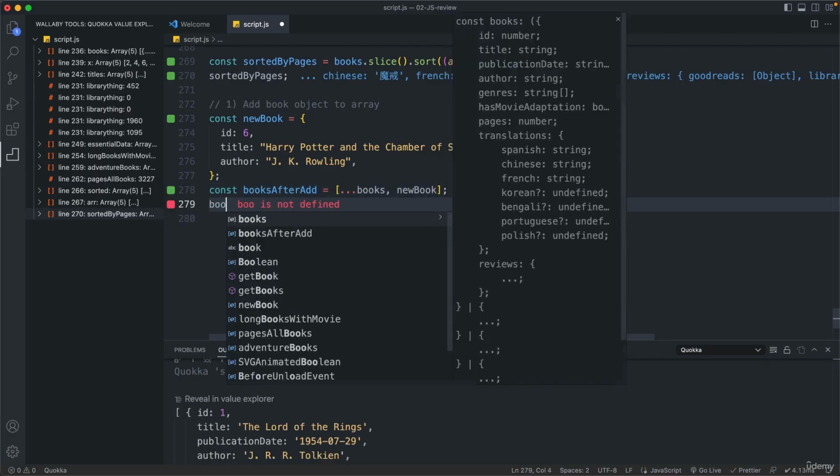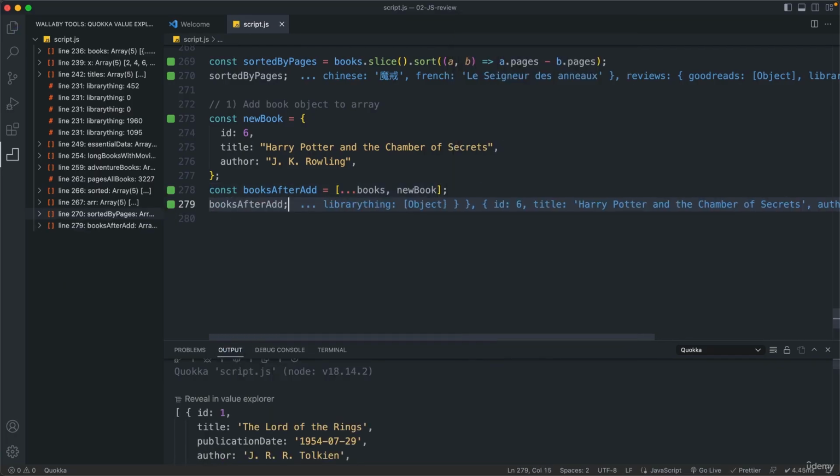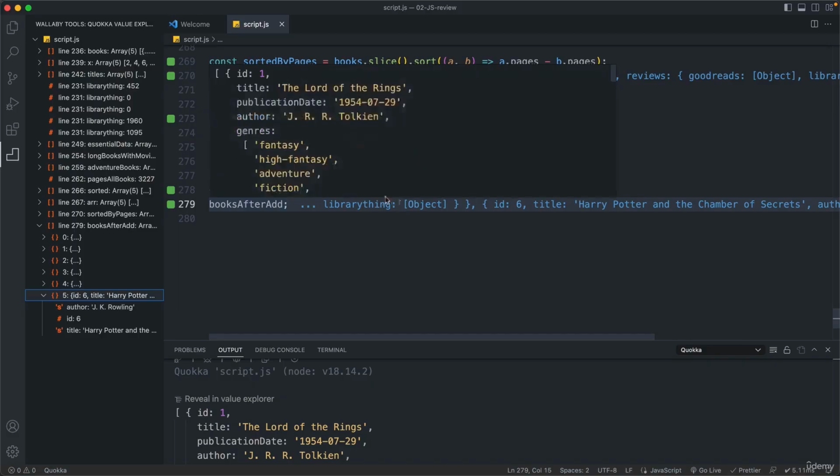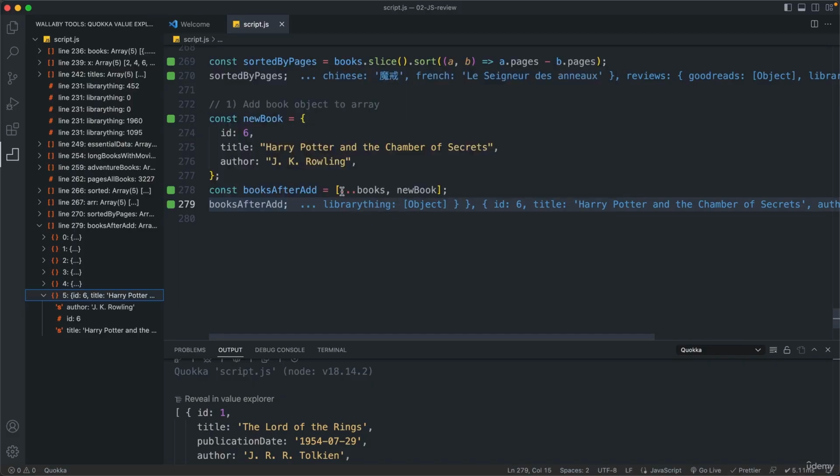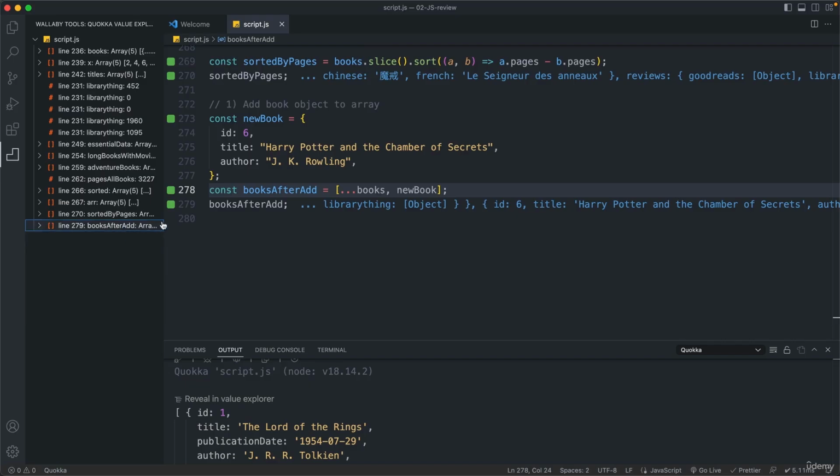And then if we take a look at this right here, you see that now we have 6 of them and the last one is this one that we just created. And again, we could add this also to the beginning, but it's most common to simply add a new book right to the end of the array. So this one was quite easy.